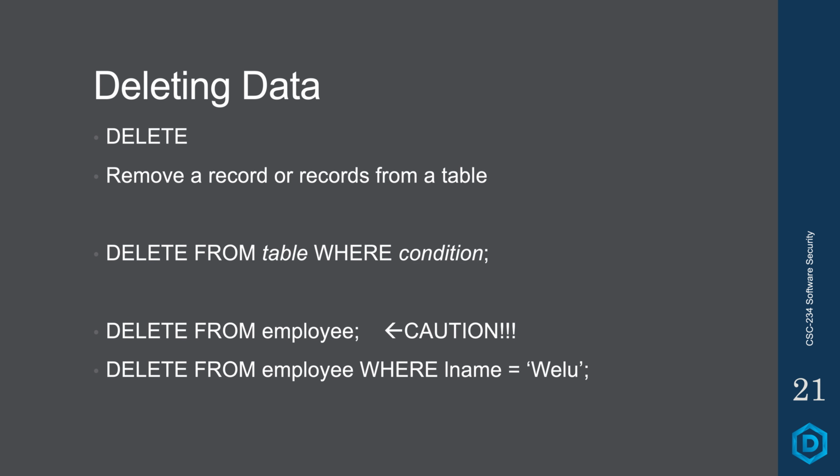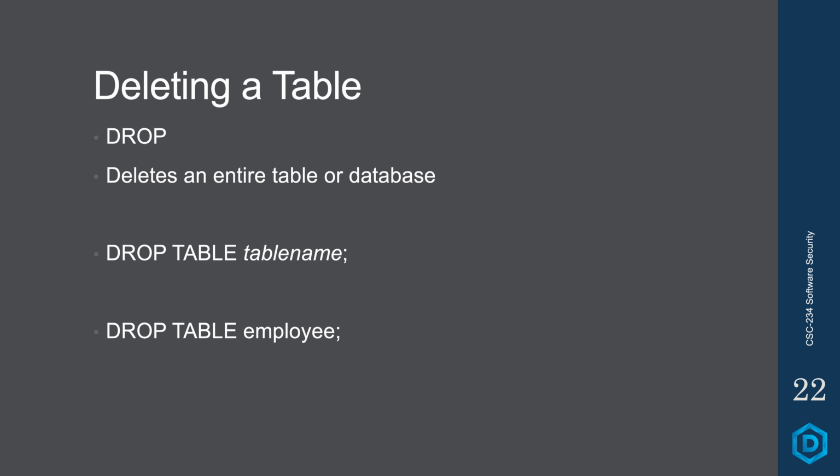Deleting records, removing single records or multiple records from a table, we're going to use delete. Be careful with this when you're deleting things. Of course, it goes away. Not really a way to get things back. Dropping a table, this is going to delete an entire table or an entire database. This is more than just single records from a table or rows from a table. This is absolutely everything.